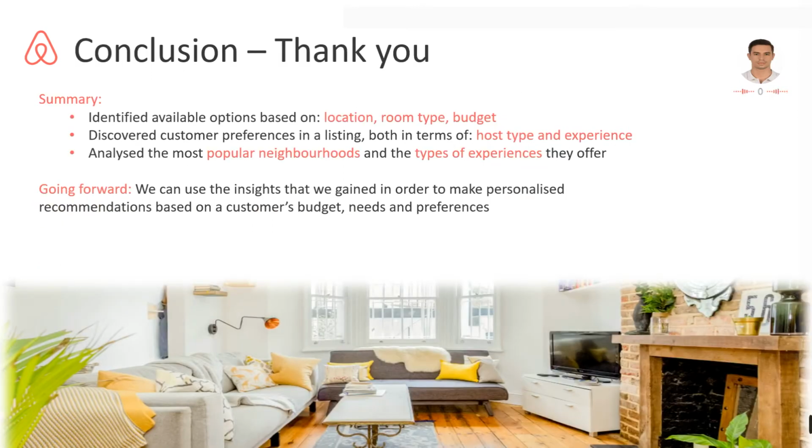In conclusion, we identified all the different available options that someone has based on location, room type, and budget. We gained a better understanding of customer preferences in terms of host type and experience. And we delved deeper into the most popular neighborhoods, as well as the types of experiences they offer. Going forward, we can use the insights that we gained in order to help make personalized recommendations based on a customer's budget, needs, and preferences.